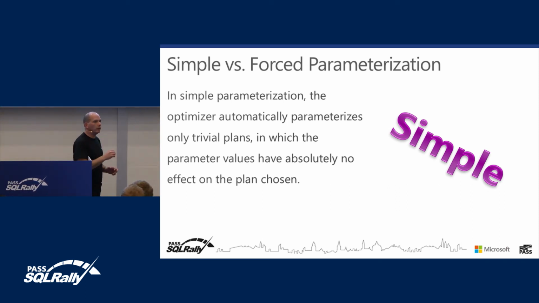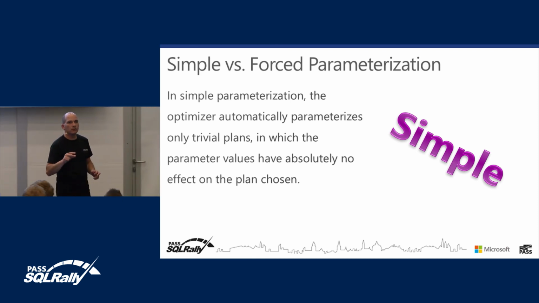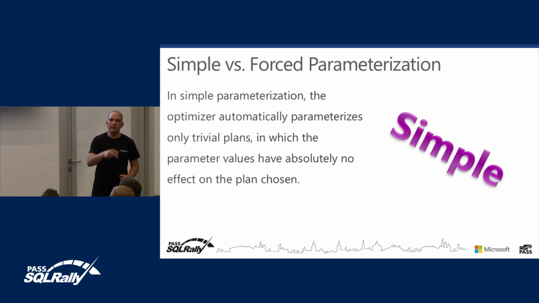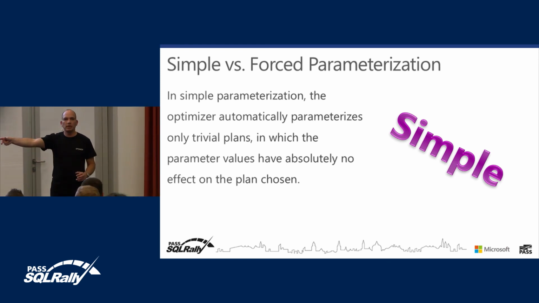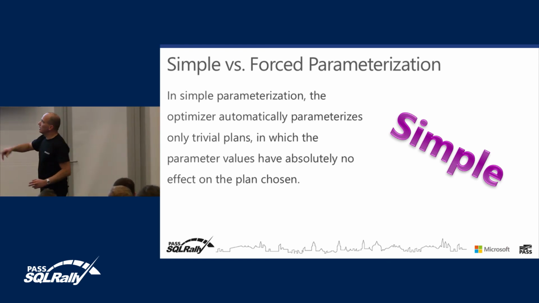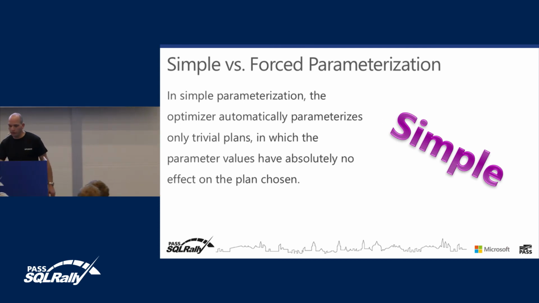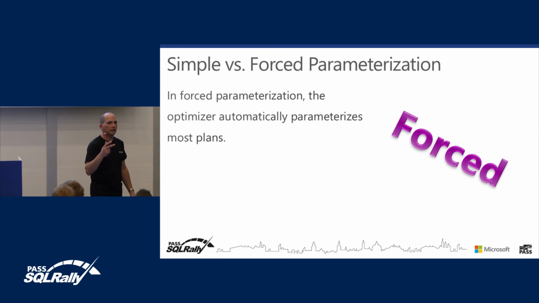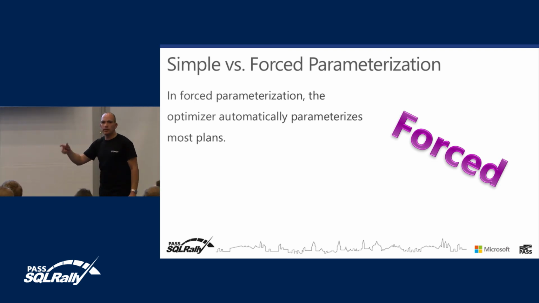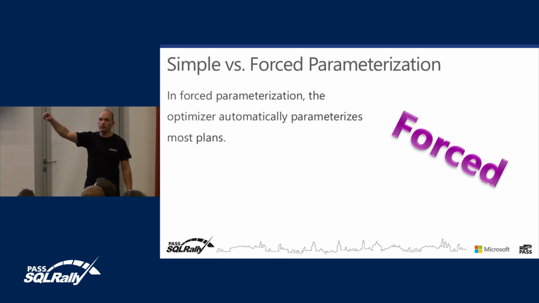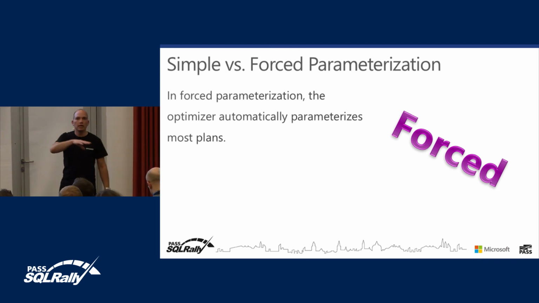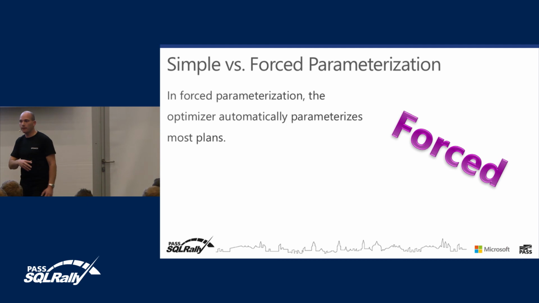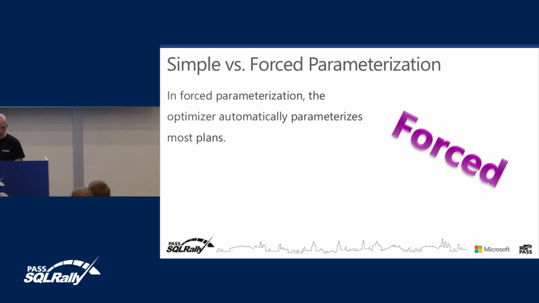only when it is certain that this is good for you, that it doesn't matter what the value is going to be. The plan is going to be the same. So you better use a parameter there. And there is also an option to use forced parameterization, which means that for every single query, SQL Server will attempt to replace literal values, constant values, with parameters. And this might be a good thing in some cases, but it might not. Let me show you a quick demo.